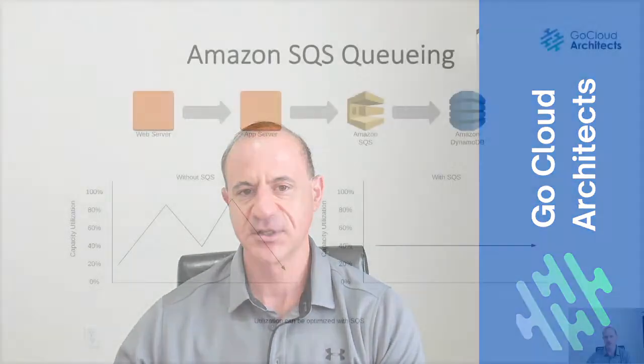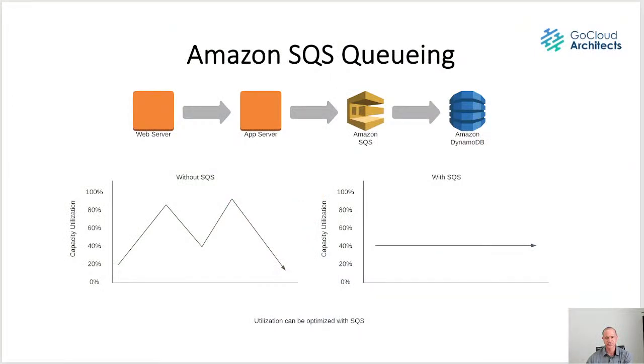So let's look at this visually so you can see how queuing actually works. Now let's say you've got your 3-tier app. Somebody accesses the web server, then they hit the app server, then they stop at the SQS, and then they stop at DynamoDB or it doesn't matter, Aurora, MySQL, whatever the case is, it's a stop. Now look at what the CPU typically looks like on a database if you don't use queuing. Some of the percent of the time it's going to be 20, some of the percent of the time it's going to be 80, then it's going to go to 40, then it's going to hit 100%, then it's going to be 0.